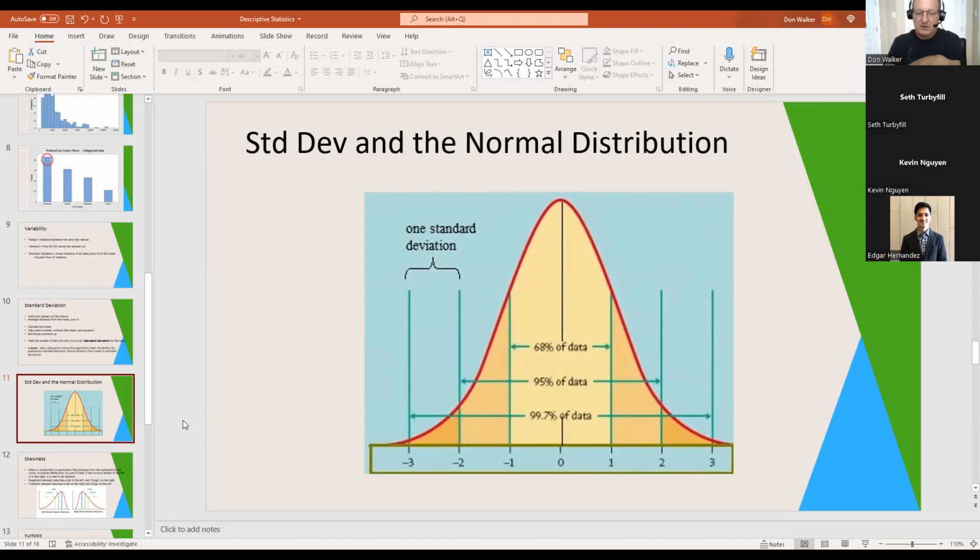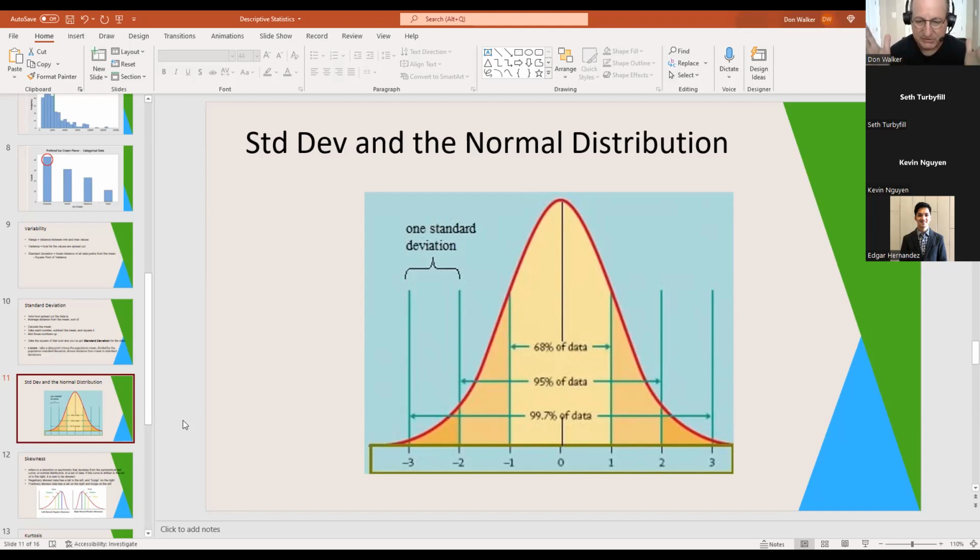The probability of being outside of three standard deviations, or having a z-score greater than 3, is 0.3%. So if somebody's outside of three standard deviations in something, in height or in IQ or whatever, either positive or negative, they are way outside of the mainstream. They're 3 in 1,000. And this, like I said, goes into the whole inferential part.